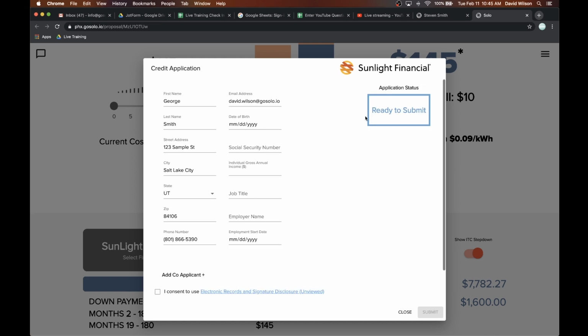And then what will happen is this box here, this ready to submit, will show you the application status. So you put all the info in, you hit submit. This is going to say approved, approved with conditions, or denied. If they're approved or approved with conditions, you're immediately going to get the chance to send them the loan documents, as a button will appear right beneath it that says send loan docs. So you'll be able to actually run credit, get everything back, and send loan docs in just under 3 minutes, and then you're done with that whole process.